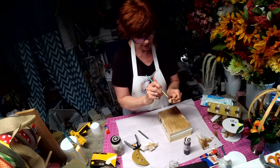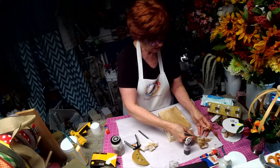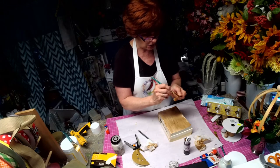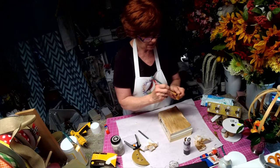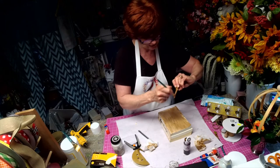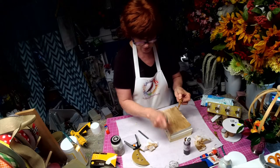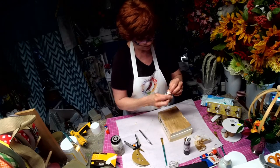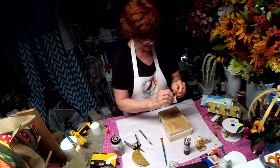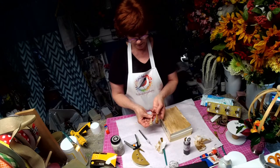I'm going to be putting one of these on top and I really want this to look aged. This is one of those little kitchen products they use to get the honey out of the jar — I think it's called a honey dipper. I'm just making this look aged and then I'm going to go back and wipe some of it off because I want it to look consistent. See — this is what it looked like before, that's what it looked like after.